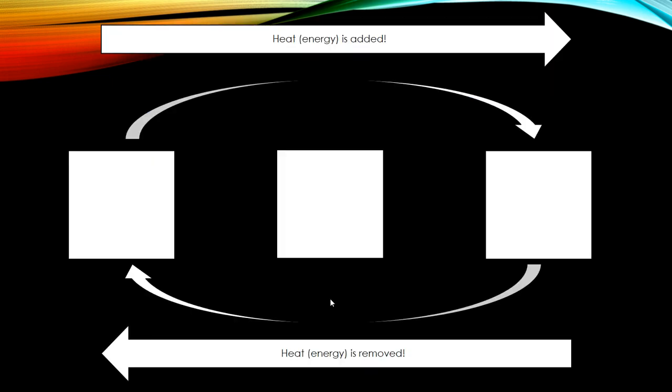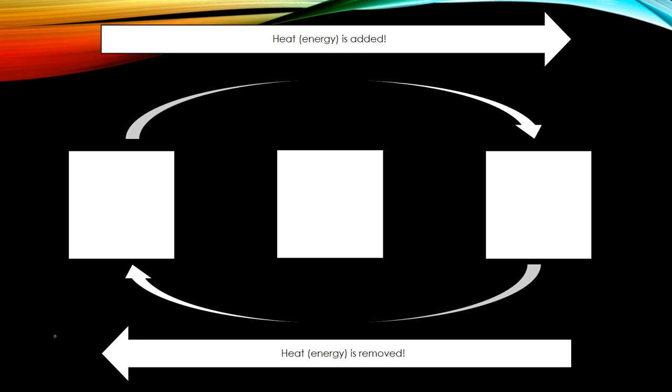So I have this chart here that we're going to use to describe and identify all 6 phase changes that can take place. You may want to pause your video at this time. Go ahead and see if you can find a red and blue colored pencil, pen, some kind of writing utensil. If you need to find something red and blue, go ahead and take a moment to pause and find those items.